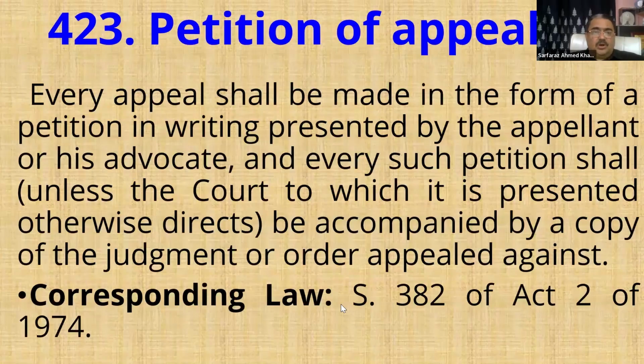423 says petition of appeal, and it says every appeal shall be made in the form of a petition in writing presented by the appellant or his advocate, and every such petition shall, unless the court to which it is presented otherwise directs, be accompanied by a copy of the judgment or order appealed against. So when a person files an appeal, whatever the provisions are, they need to be included in the petition itself. So that is 423.